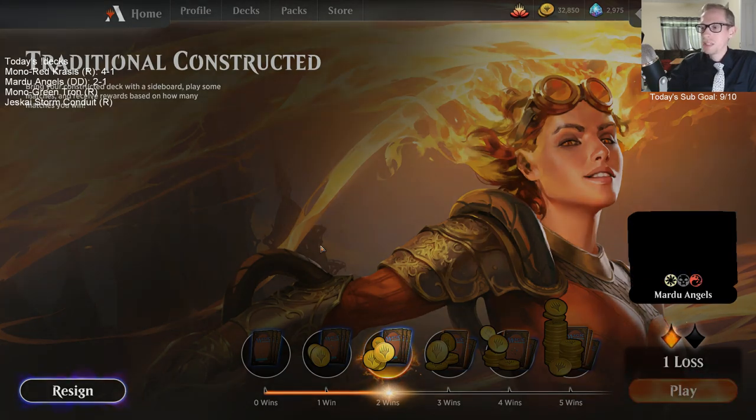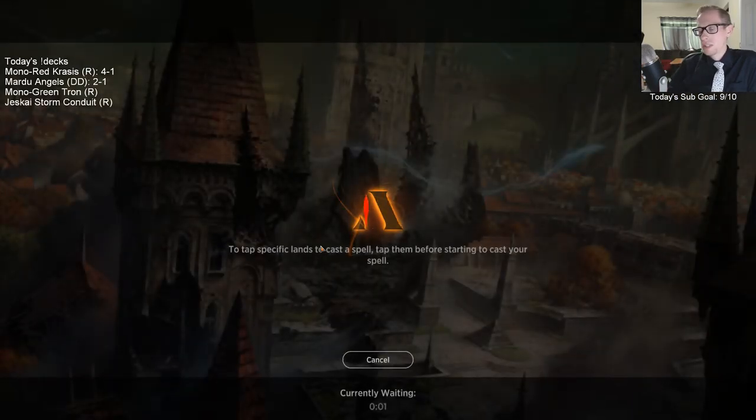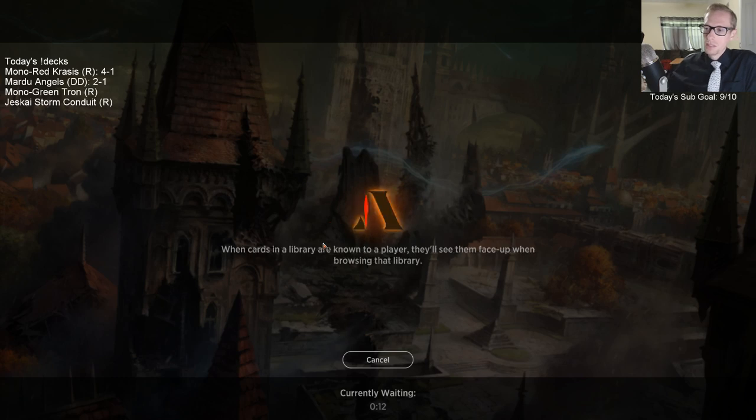Mardu Angels doing its thing. That's what I said after that game. After game one, I said that I didn't really like our chances, but we hadn't lost yet. And there we go. Game two, we got to Deafening Clarion away a whole bunch of lands that they Nissa'd. Our sideboard was clutch. Also, the Elder Spell, Dispark, clutch sideboard.